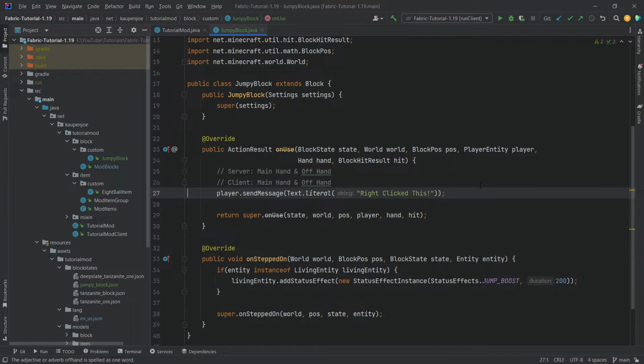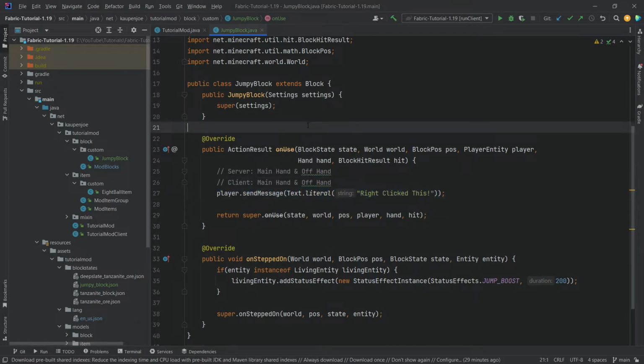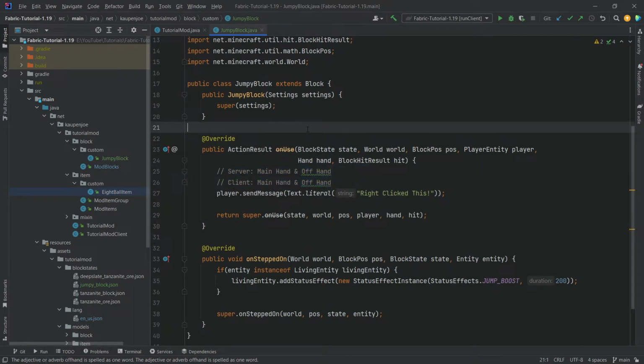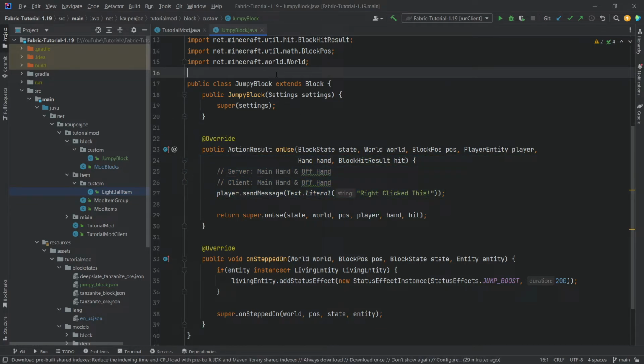I highly recommend playing around with this a little bit and just making some if statements, sending some different messages depending on where you are, whether or not you're on the server or on the client. We've actually seen how to do this in the 8 ball over here, so there should be no issues whatsoever in implementing this. If you are stuck with this, I highly recommend the Java series as well, because that can only help you. It should just literally be a couple of if statements. So this is actually very basic Java in this case to try this out. I highly recommend the Java series then, if that might be something that's too complicated for you, but no worries at all.